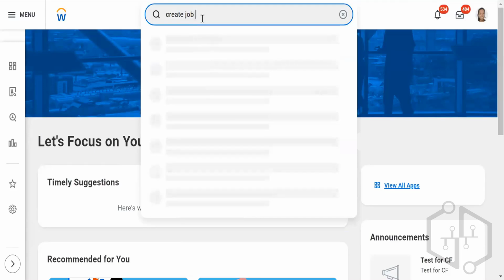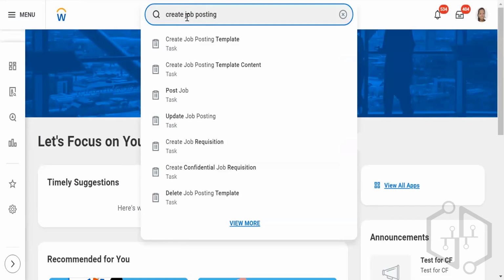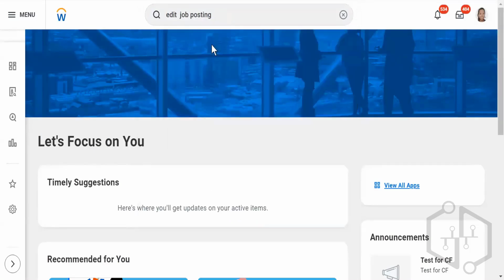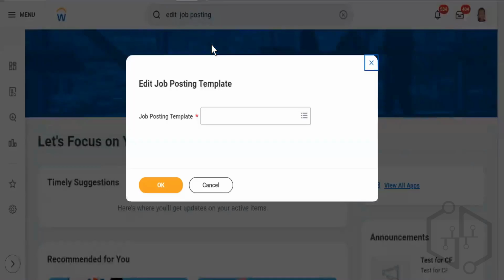Create job posting template, or we can edit something. What happens with job posting templates is that it tells how our job will be posted on the external career site or internal career site, and how it will look on the career sites.